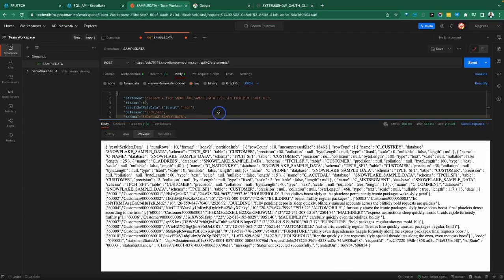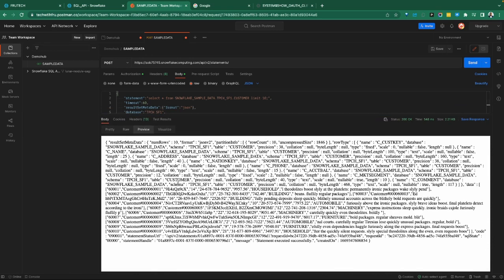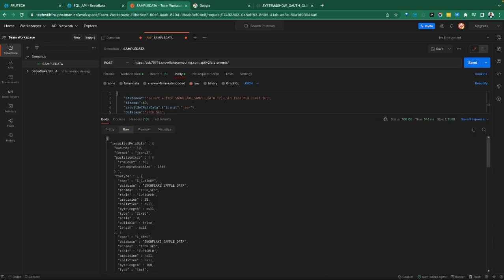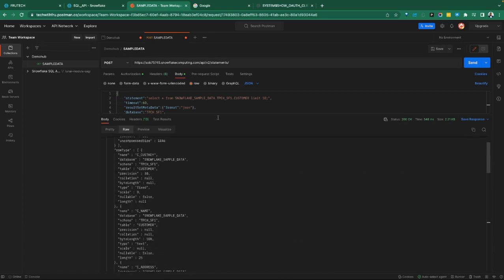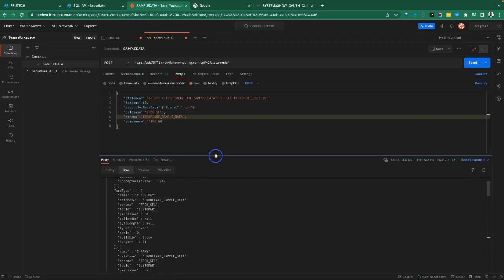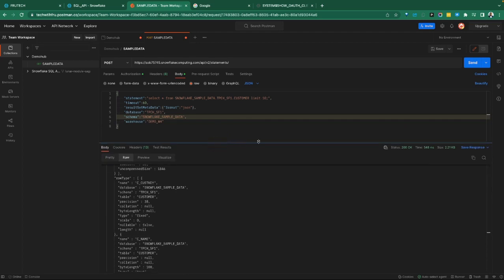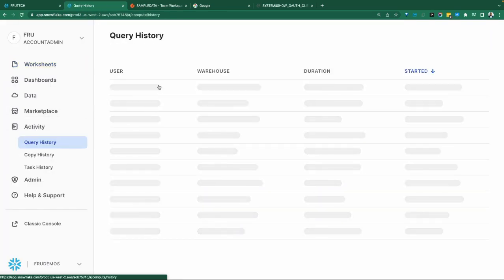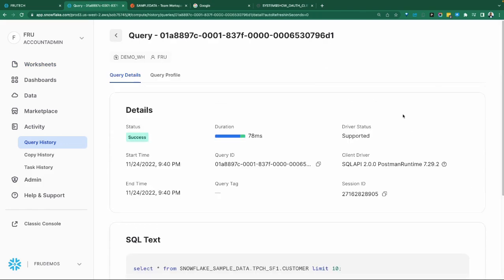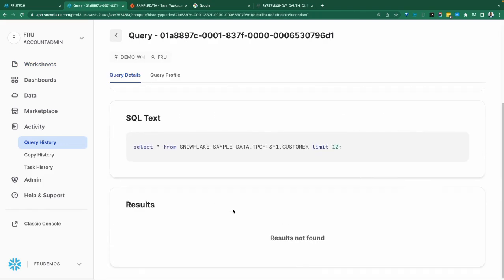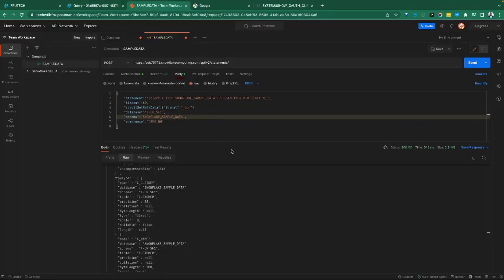Takes a few seconds and our results have been returned. So the data coming from that table, if you want to see the raw data, we can go ahead and see the raw records coming back from that table. A very straightforward way of leveraging OAuth2 to authenticate into Snowflake using the SQL REST API. If we go back over here and do a check on activities, go back to query history, we should see the query coming from the SQL API, Postman, and this query is giving us the results that we saw a little bit earlier. Hopefully this was helpful to you.